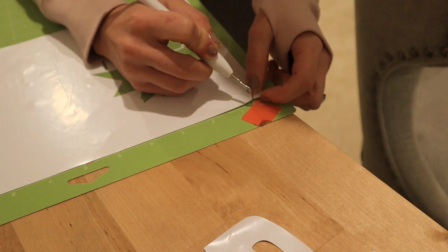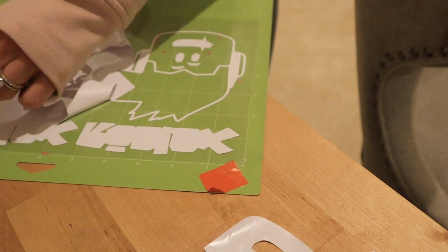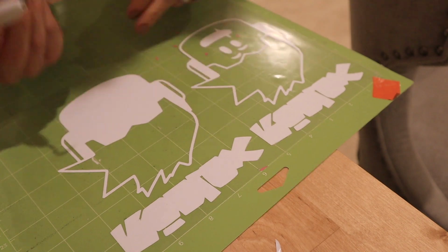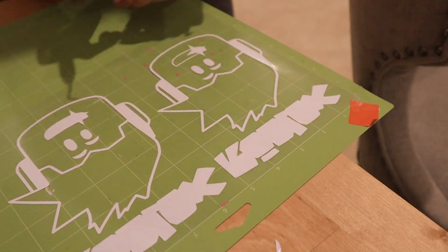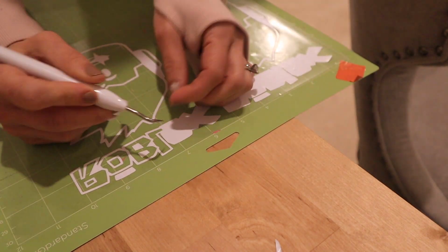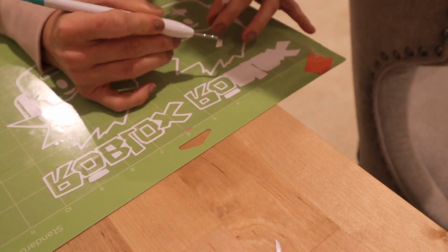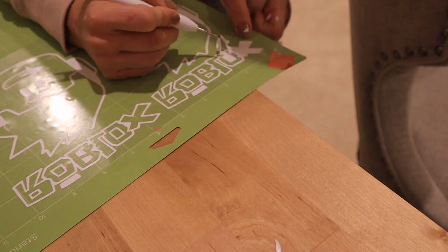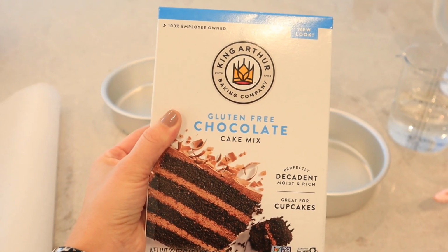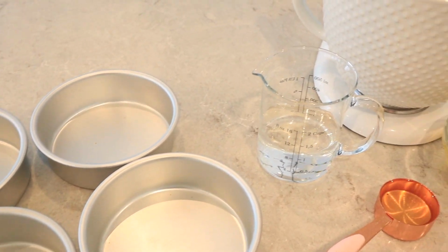So again, just getting all of the Cricut stuff ready, because what I try to do is all of the really tedious things first a couple days before the party, and I always wind up doing random things the day before, like random things that I add on. I'm like, oh, this would be cute, or that would be cute. So yeah, also with the snowstorm, it meant kids were home, so I couldn't do as much as I would have normally done. But again, everything wound up being perfect, and what I hope that you get from this video is that you can make these birthday parties come true with just a little bit of DIYs.